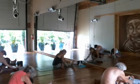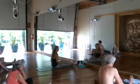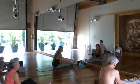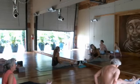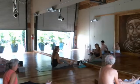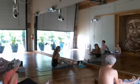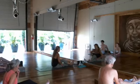Walking our hands back in. We'll slide the right or the left ankle on top of the right ankle. And then again, you may want to move your inner thighs. So this is a variation of a twist. It might help if the left knee comes in, because ideally what you're trying to do is get that left leg all the way over.